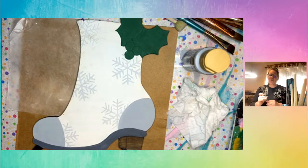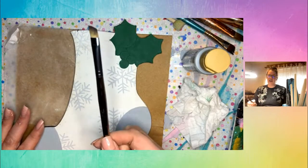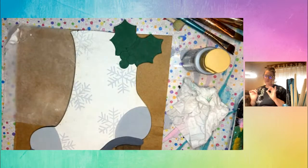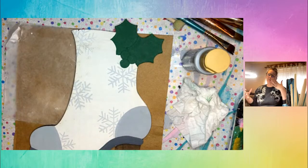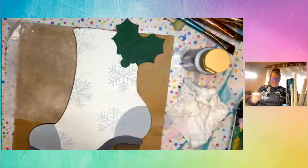Oh. So we're going to take our angle brush. I believe this is a 3/8. Yep, that's a 3/8. It's one of my favorite brushes to shade with. It's the perfect size for most projects. If you're doing a door hanger, you're going to want to bump up in size maybe to about a 1/2 inch. But honestly, 3/8 is a good size.